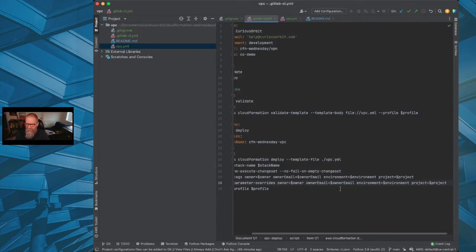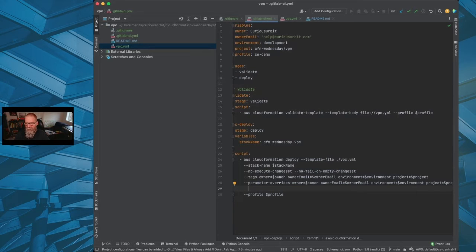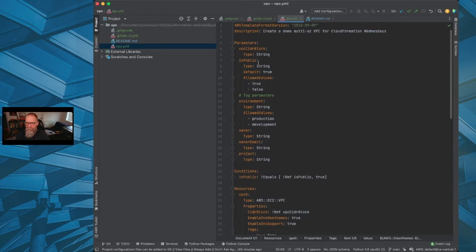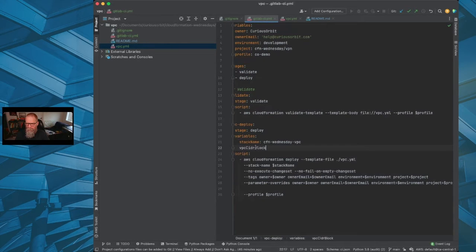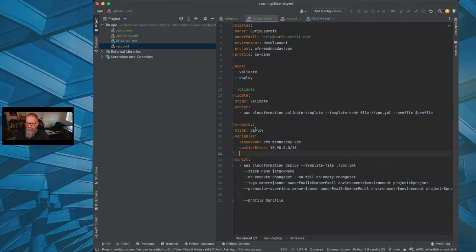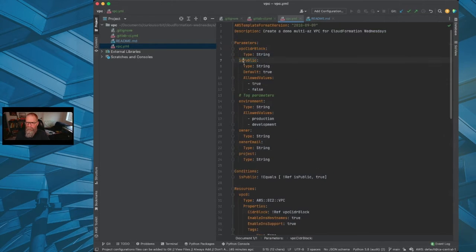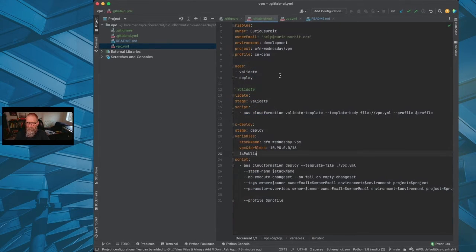And then just to keep it easy to read, we're going to do a new line. Then we have to think about the other things that we passed in. So we need our CIDR block, and we decided 10.98.0.0/16. We need this value, which we're going to say is true.